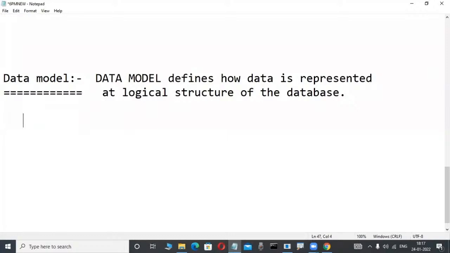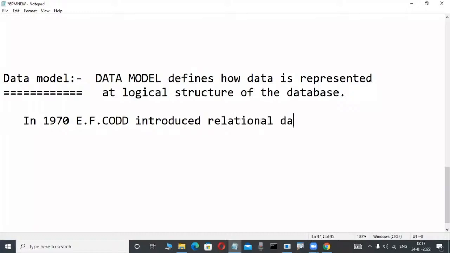And now concentrate here. From 1970 onwards, this data model is there. Where Oracle comes in, we will learn next. First, just roughly observe here. In 1970, E. F. Codd introduced the relational data model. Don't write anything down, just observe some new terminology. He is a mathematician, working at IBM in those days.